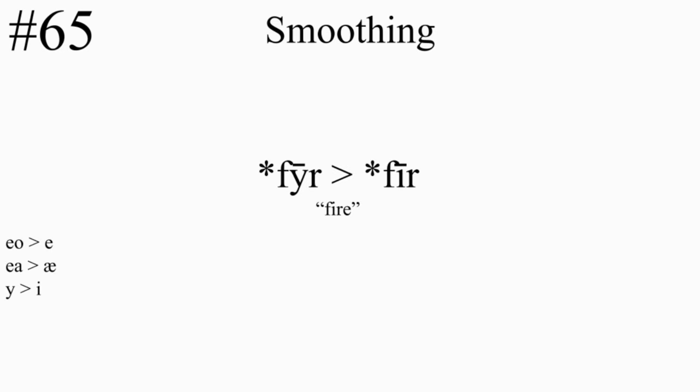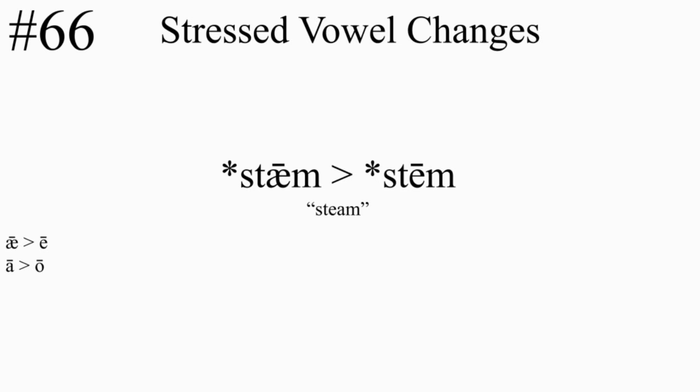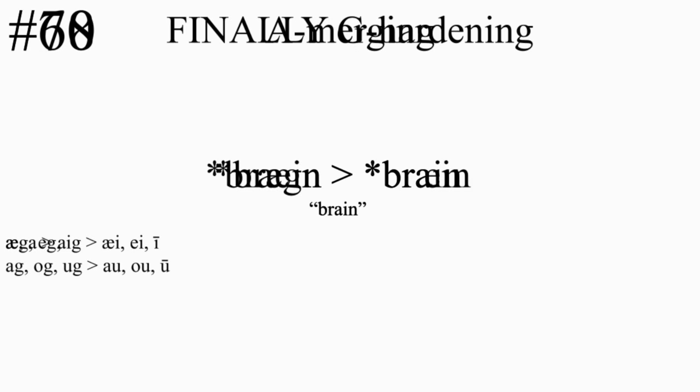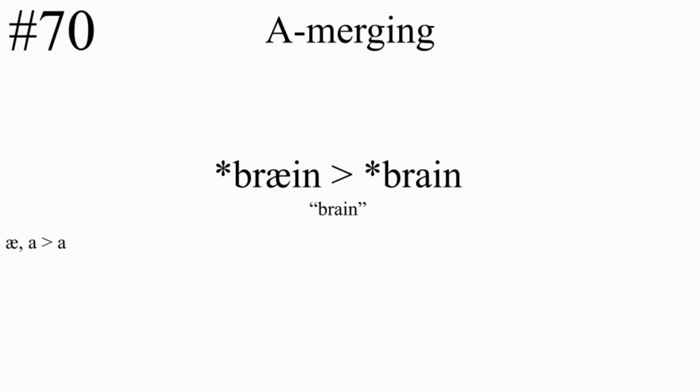E also becomes e, and e also becomes eh. Next up, long ah raises into long eh, but it's a slightly lower eh, so find a way to write it differently. The same thing happens to long ah. Chra, chla, and chna all lose the ch. If r isn't geminate or at the start of a word, it becomes ya or wa depending on the surrounding vowels. Both ahs become the same ah.